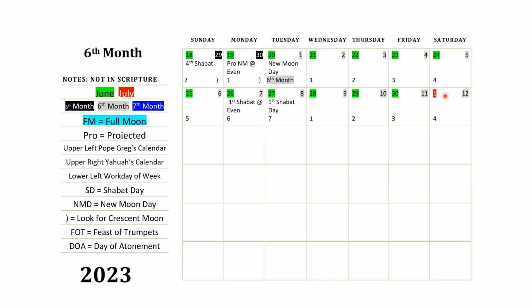Okay. So we got Shabbat. First Shabbat comes in 7 days after the new moon, but it's day 8 of the month. Day 8 of the month. 1, 2, 3, 4, 5, 6, 7. 7 days, but it's day 8. The seventh day is the day of rest. You worked 6 days already. Seventh day of rest always comes under new moon day.